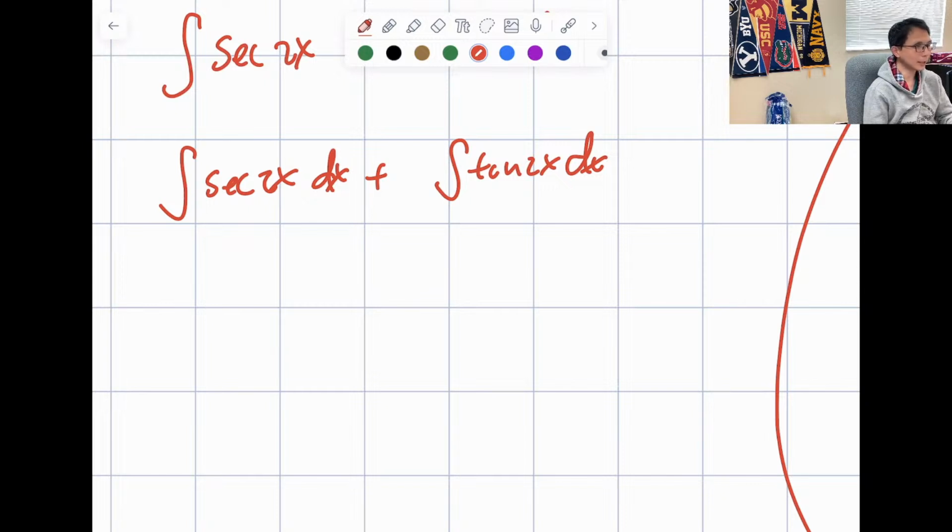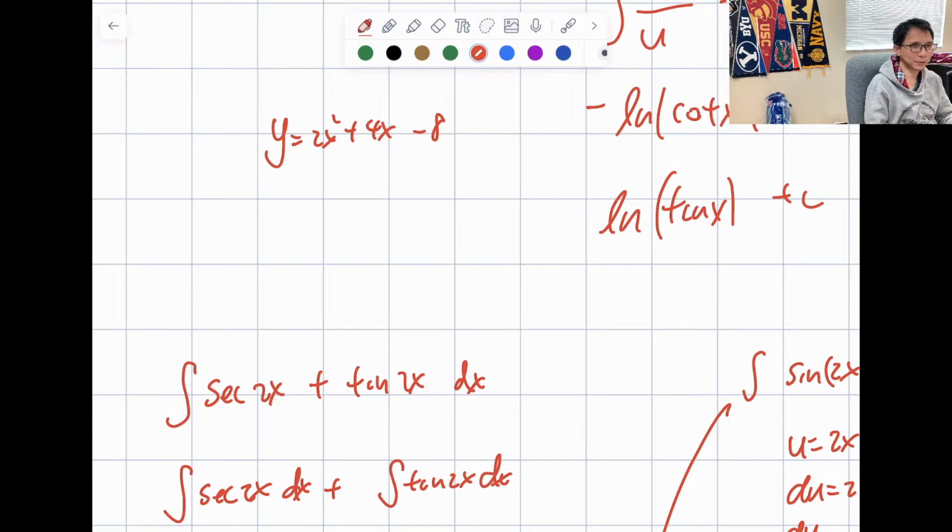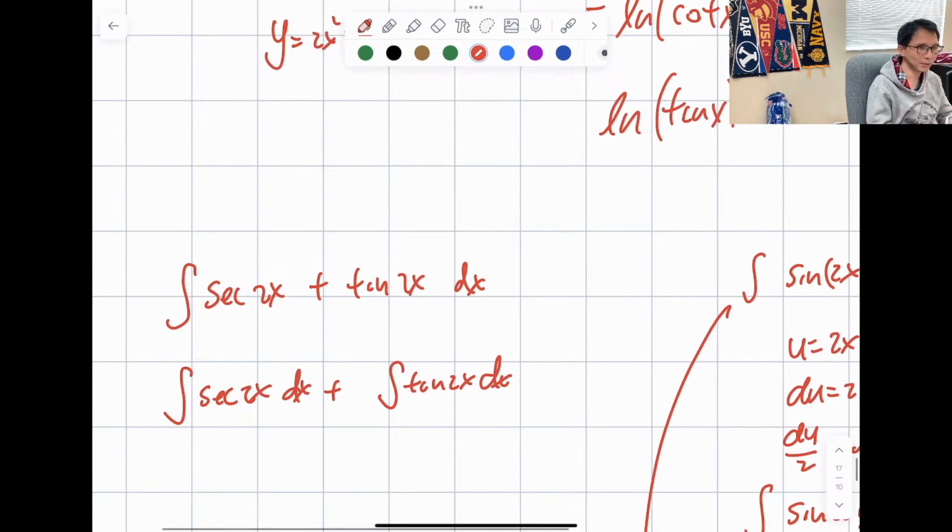In many cases, like yesterday, I was teaching a little kid, and we were trying to convert this to the vertex form. I think most of you don't know how to do this. He asked, why do we call it vertex form? Why don't we just call it graphable form? That makes sense, because vertex form you can graph more easily than standard form. From now on I'm going to use that, because I think it makes more sense. If I say vertex form, everybody just turns off. If I say this form can help you graph it, then they'll be more inclined to learn it. Because usually you learn how to graph in Algebra 2.